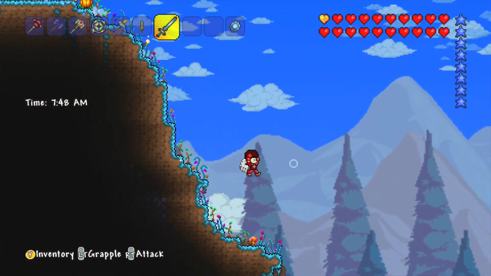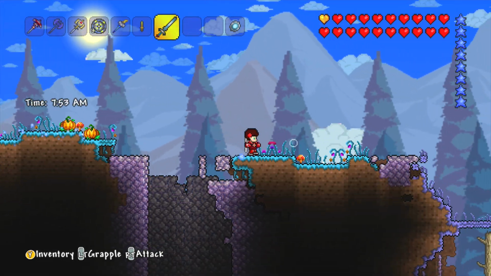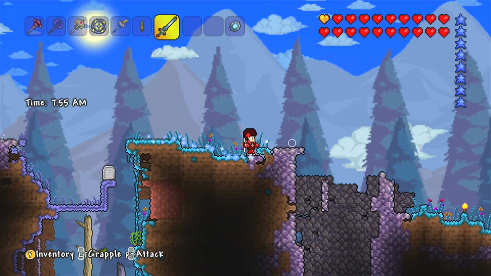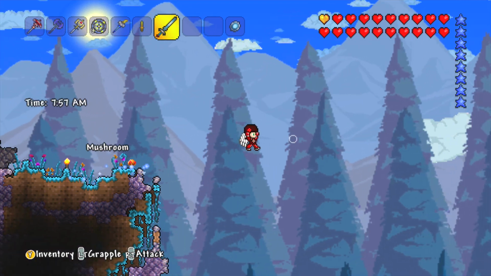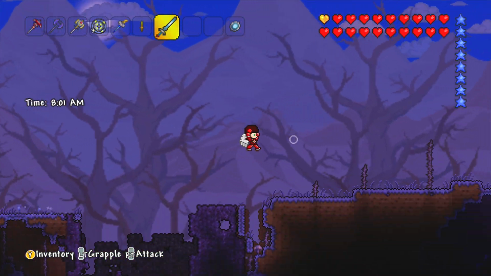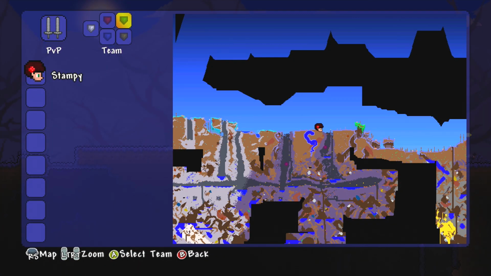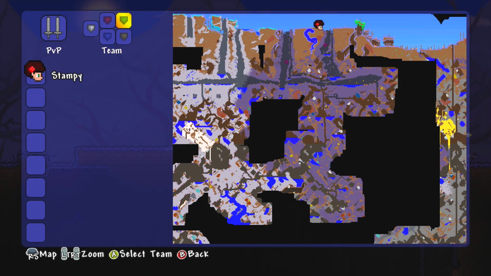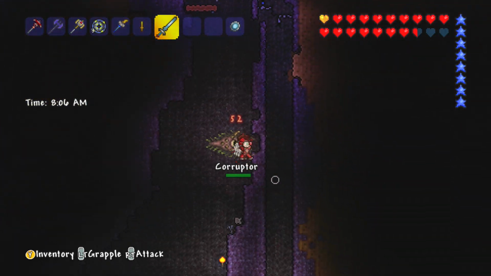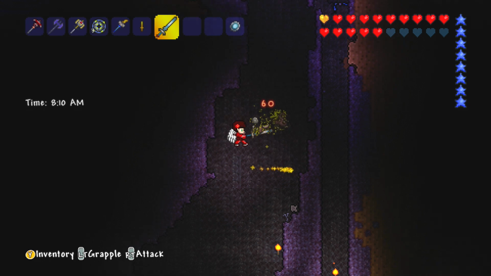The place where I get the Souls of Night and the Cursed Flames is pretty much the exact same place. It's underground in the Corruption. So the plan is to get two birds with one stone, and get as many Souls of Night and Cursed Flames as I can, in order to get everything that I need. Let's see where's the best route to go down. I think if I go pretty much straight down here, I should get low enough for it to be counted as the underground Corruption.